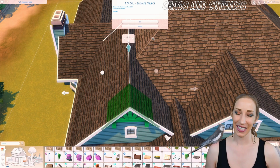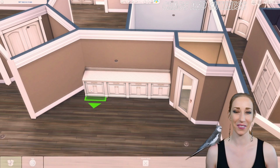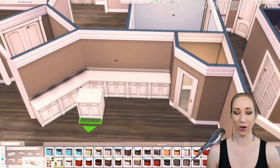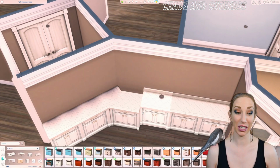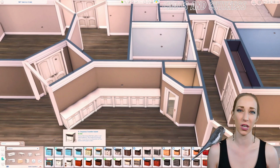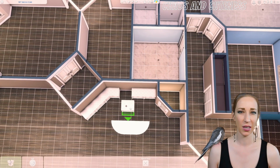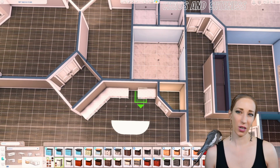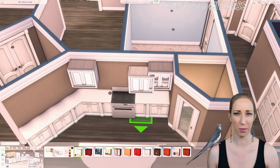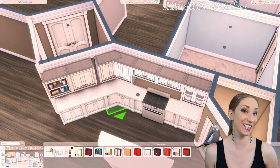I think I did pretty good with this. I will say, as things were coming together on the inside, I was realizing, wow, okay, the kitchen and the living room and the dining room are probably a little bit too big. Whoops. I feel like the sizing of the other rooms turned out really good. I don't know why the living room and the kitchen ended up being big. I think it works out really good. It's just a very spacious area, but I'm also thinking, if this was real life, would there actually be that much space? I don't think so. Whoops. This is a nice spacious house.